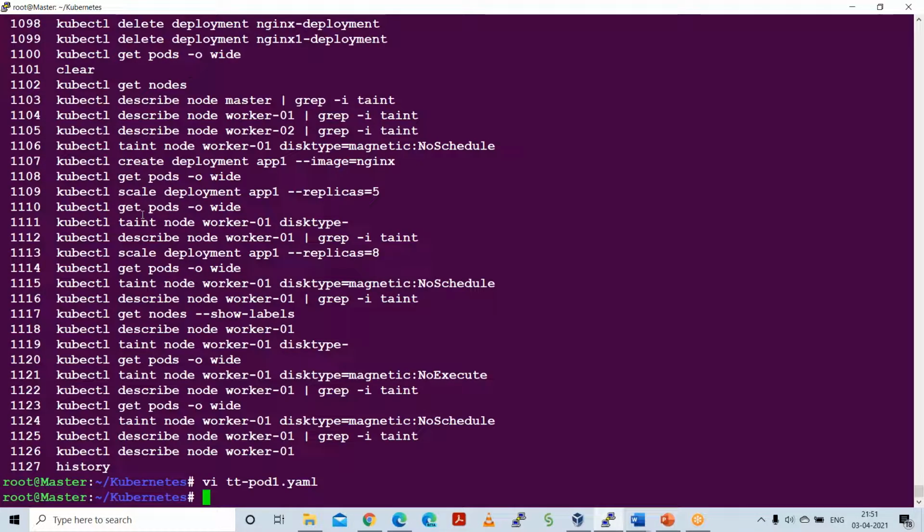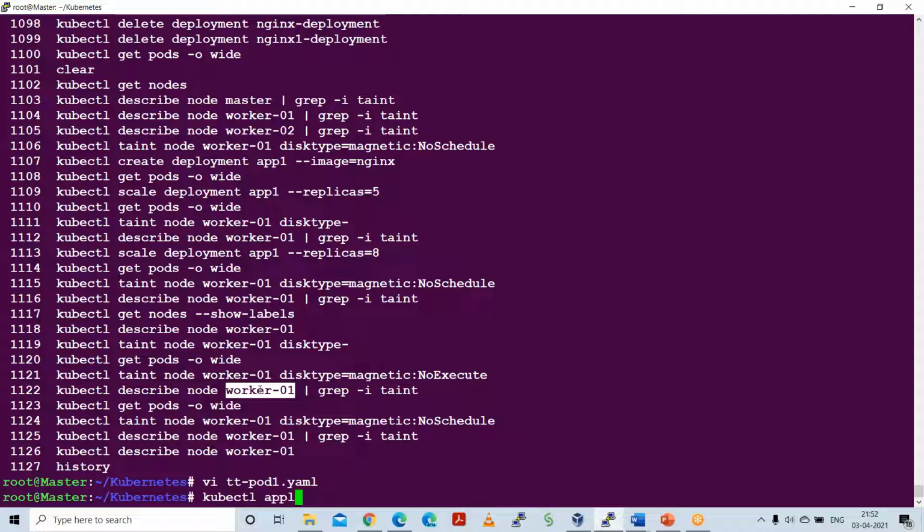See, guys, worker 1 now has two values of the taint, no schedule and no execute. Both of them are already applied on worker 1. And now I am using only one toleration value to deploy the pod inside the worker node.